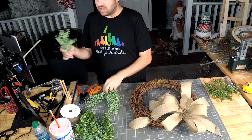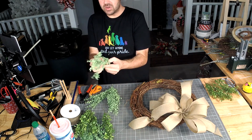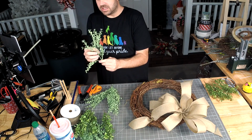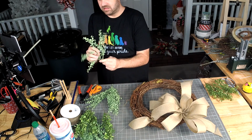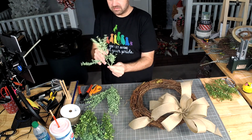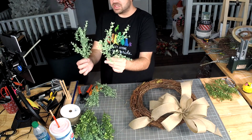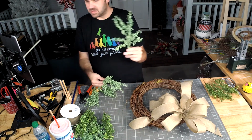All right, y'all, same with this one. We want to make sure that we're getting the most that we can out of these. Janice said it was the gator. Right? Look how much more this is compared to just when it was just a little stalk.